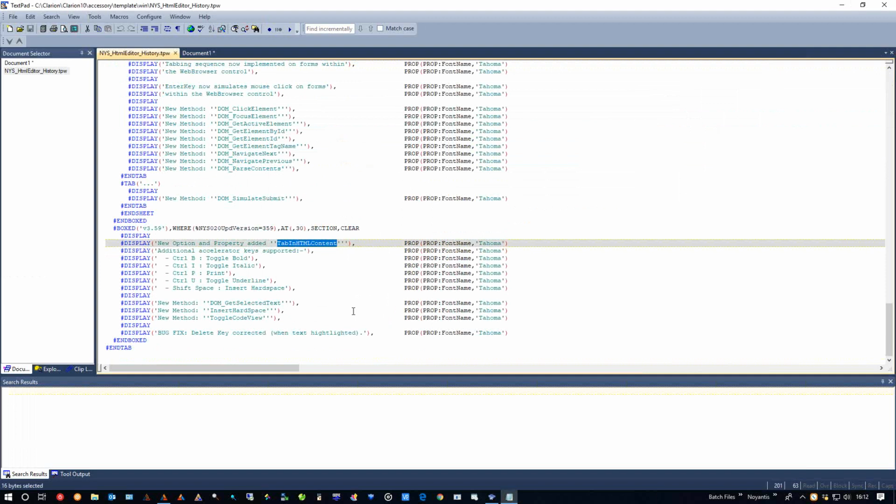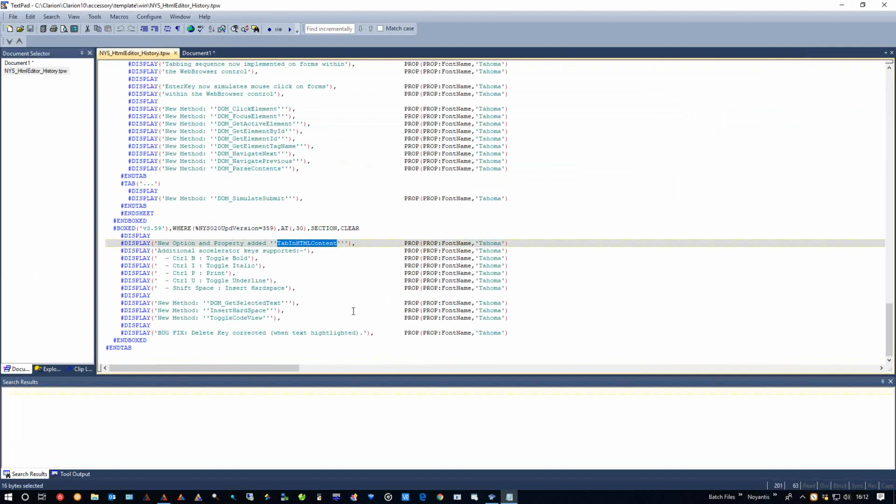As you're tabbing through the sequence, previously once you tabbed into the HTML editor, it would control the tabbing from within there. So if you were on a form inside of the HTML form, it would tab through the entries, but it wouldn't tab back out into the normal Clarion controls. This property will allow you to skip the tabbing within the content and have the control of tab as you would normally expect it to, in and out of the HTML editor. So that's the new property.